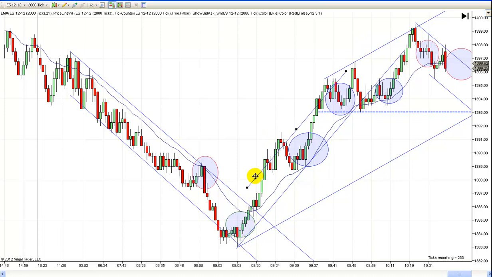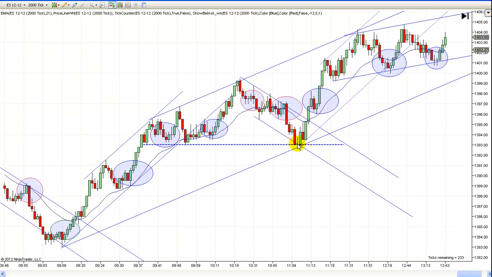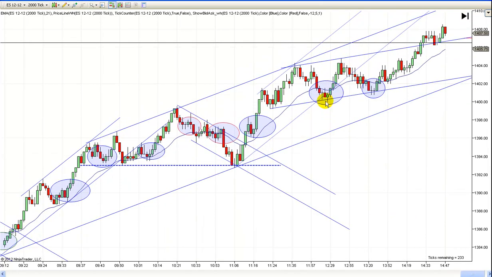You wouldn't have known necessarily that's where the trend line is going to be, but look, it's off the EMA all the same, and that's where your good trades are always going to happen. That's where your big moves happen. Look what happened when we got down and touched this line, and again, you wouldn't have found this line unless you found it up to the top side first and drug it down. But look what happened when we hit that area, and then look, we had this little trend line up through here. That's where your moves come from.